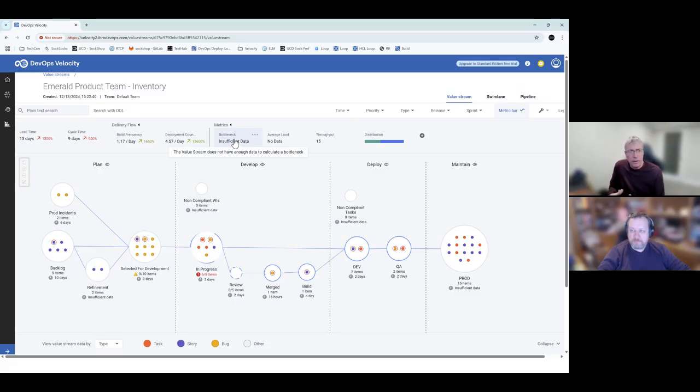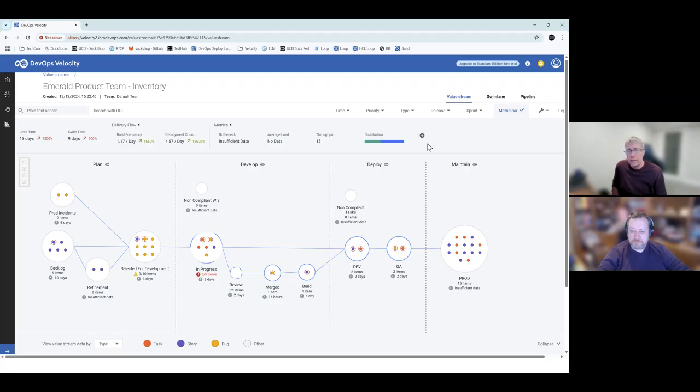So it's watching for various things, or maybe an item has been sitting in merge for too long. Now, there is a little red circle around this indicating that it's been in that stage for longer than normal, but maybe we want to highlight that with some AI as well to say, hey, you've got some items that are stuck here. Try to figure out what's going on with that. We recently added some more AI capability where we look at sprint risk estimate.